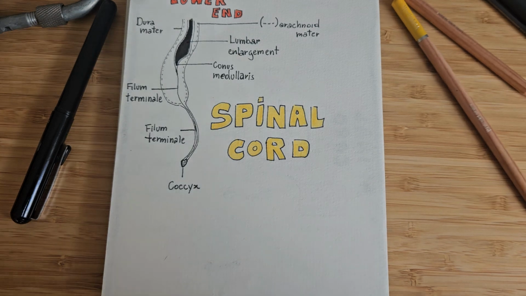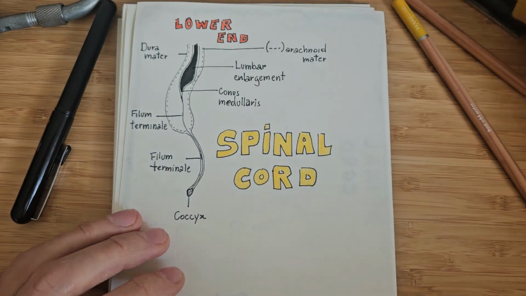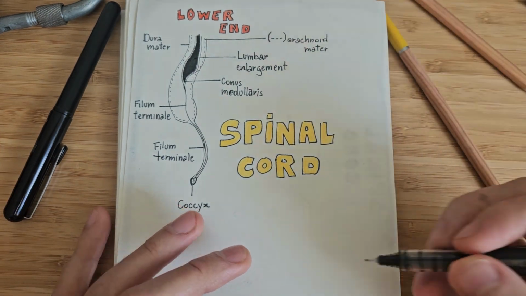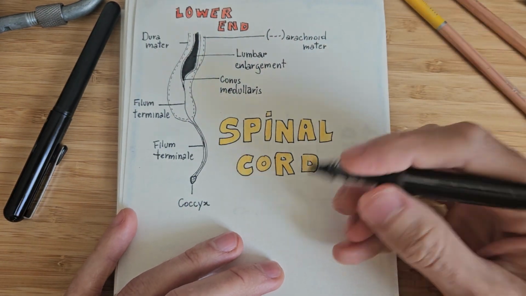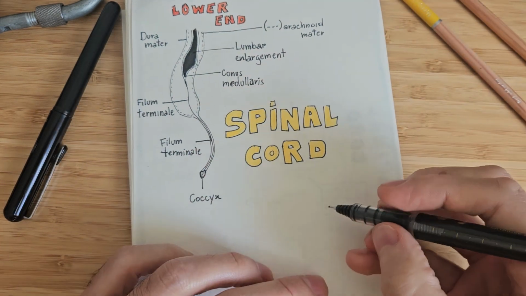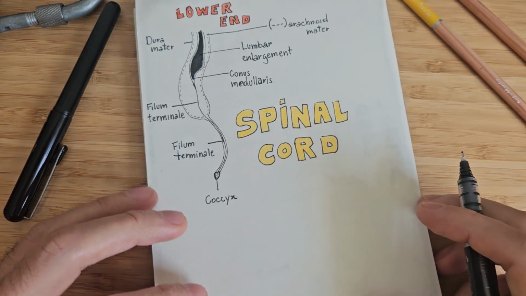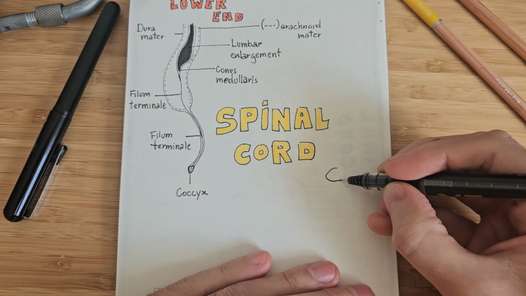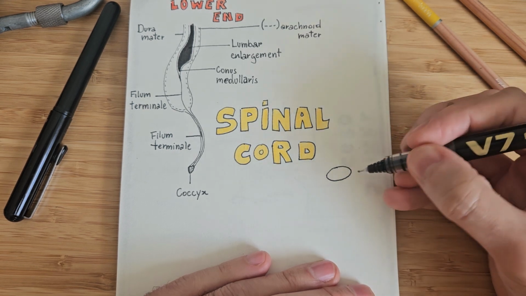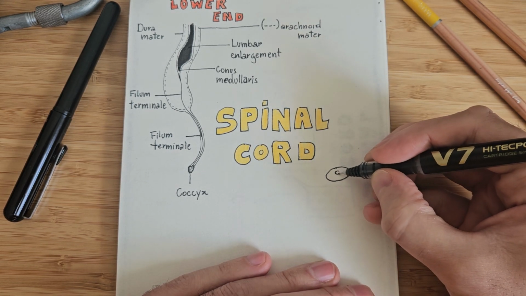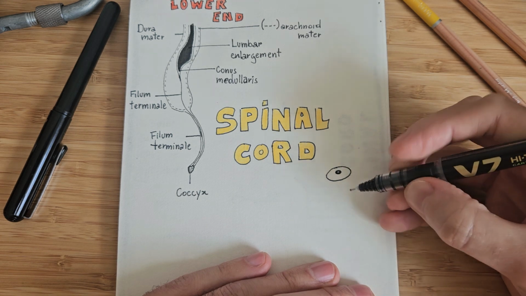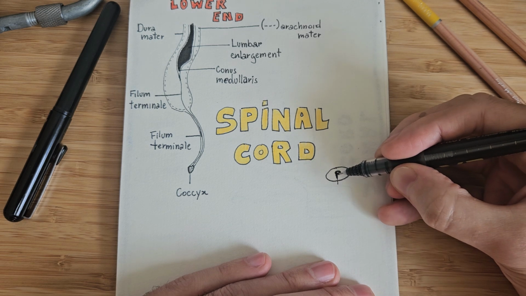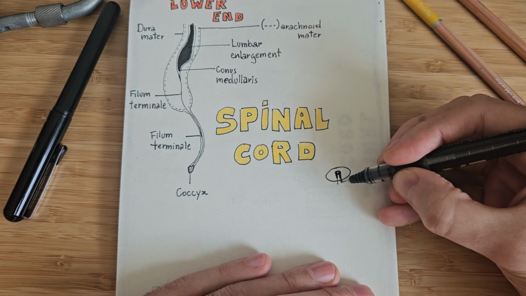Okay, so we have here the lower end of the spinal cord. Now we can explore the central canal of the spinal cord. Let me see. And I'm gonna put the central canal right here, guys. So what I'm gonna do, let me just make a schematic drawing here. Like this. And then I'm gonna do this. And let me do this thing here.